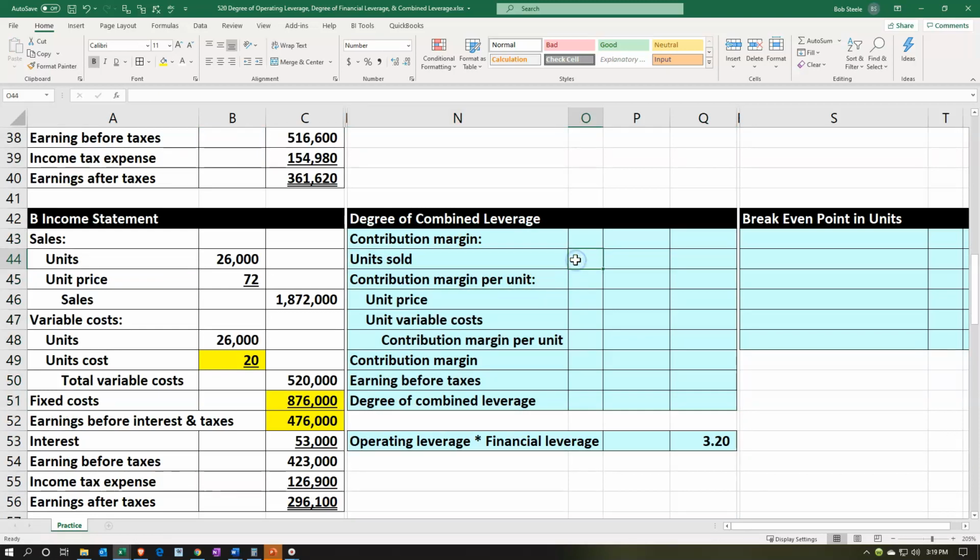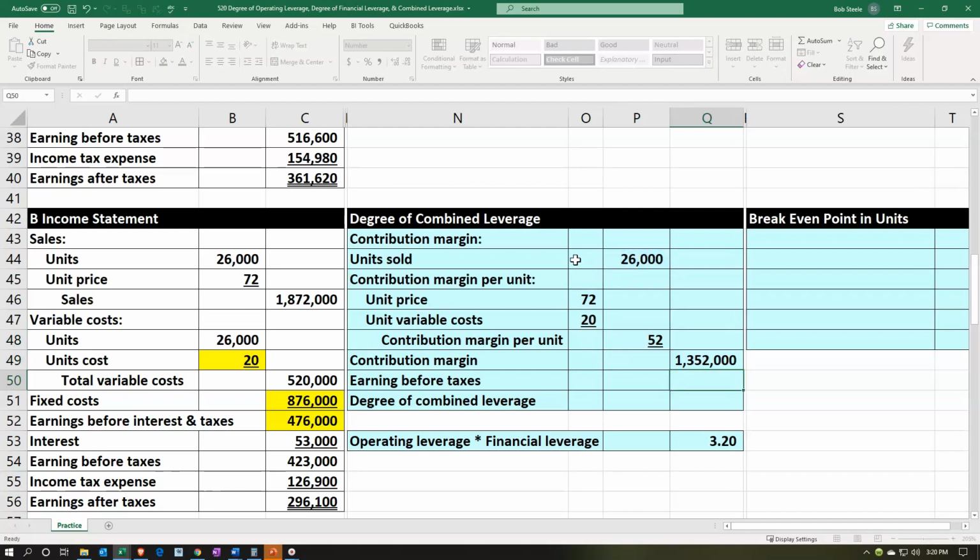Then we're going to be picking up the numbers. So the 26, the units, is going to be the 26 once again. The unit price is now the 72, but now the cost is 20. Subtracting those two out, the 72 minus the 20 is now 52. The contribution margin being the units times the contribution margin per unit.